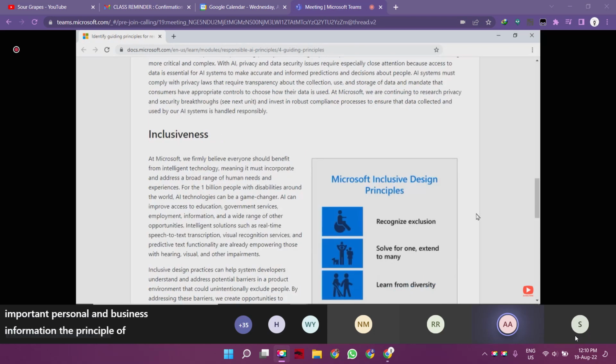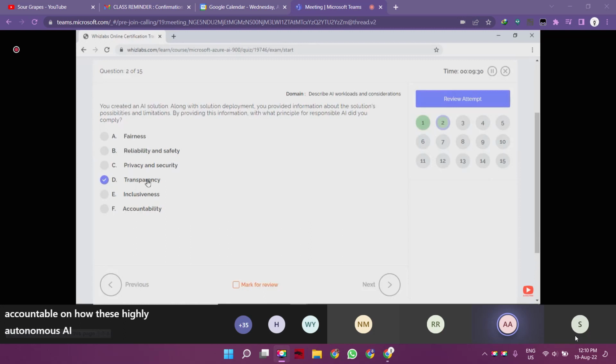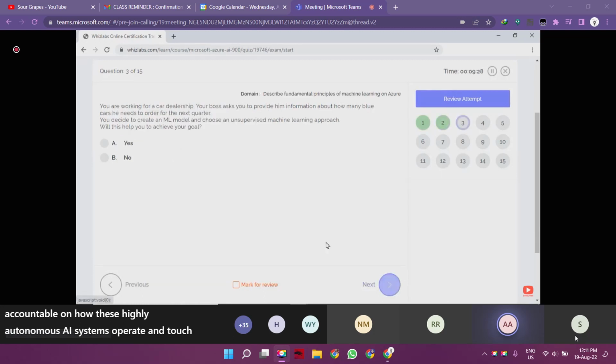The principle of inclusiveness makes sure that the developers understand and address potential barriers that could unintentionally exclude a section of people, for example, those with disabilities. And finally, accountability is about making sure that humans are still responsible and accountable on how these highly autonomous AI systems operate and touch human lives.